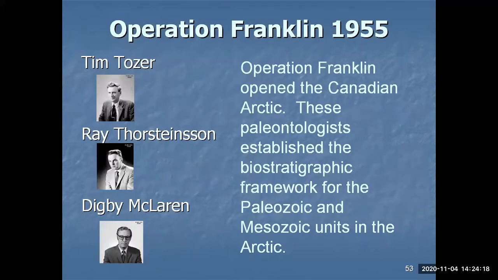And in 1955, there was what was referred to as Operation Franklin. It was headed by a man named Yves Fortier, and he was doing the mapping. But these 3 gentlemen, Tim Tozer, Ray Thorsteinsson, and Digby McLaren, were the 3 paleontologists who worked out the biostratigraphic framework for the Arctic islands. And these individuals, we're finally getting to the stage in the talk where these are people that I have met and worked with.